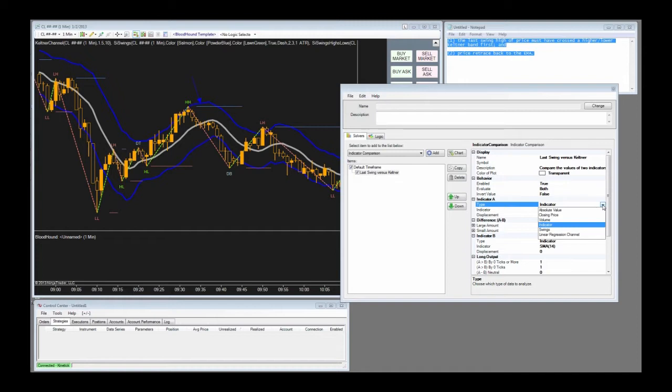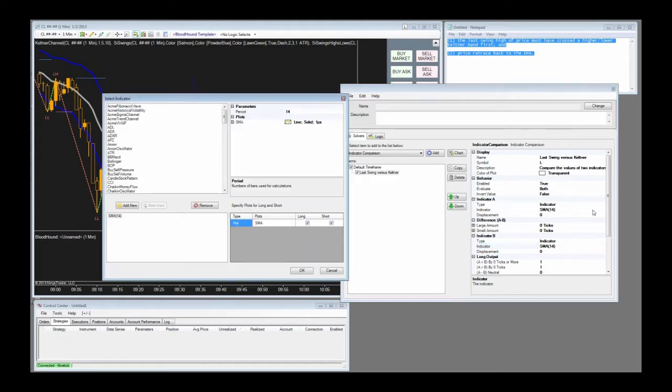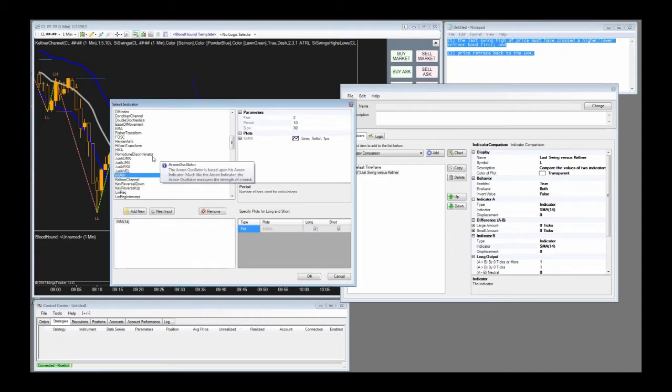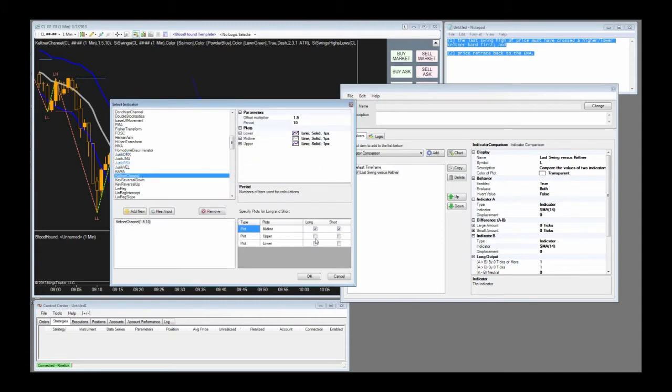We do have swings built in, so I'm going to go out on a limb here, because BloodHound's really good at experimenting with stuff. I know I want to compare the swings. I want swings in indicator A, and in indicator B we need the Keltner channel, so I'm going to put that up there first.